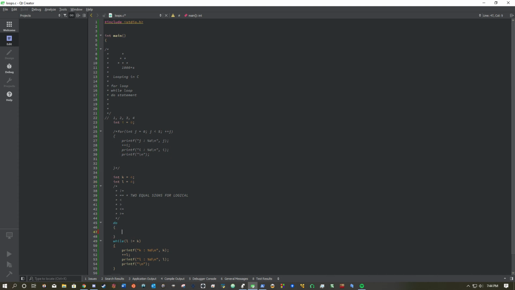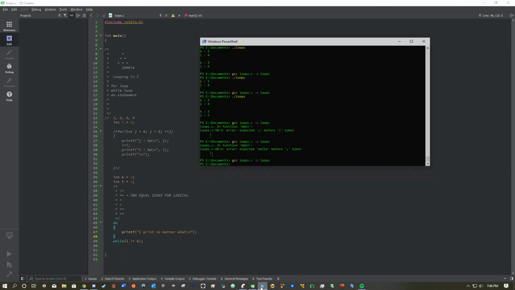So what the do is going to do for us here, it is going to execute that it will print I print no matter what, regardless of the logical statement. So the do will ensure that whatever's done inside the do statement will happen regardless of the condition of the while.